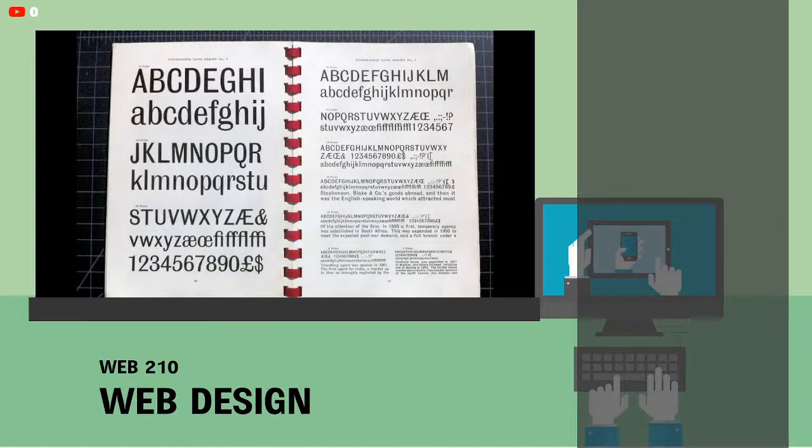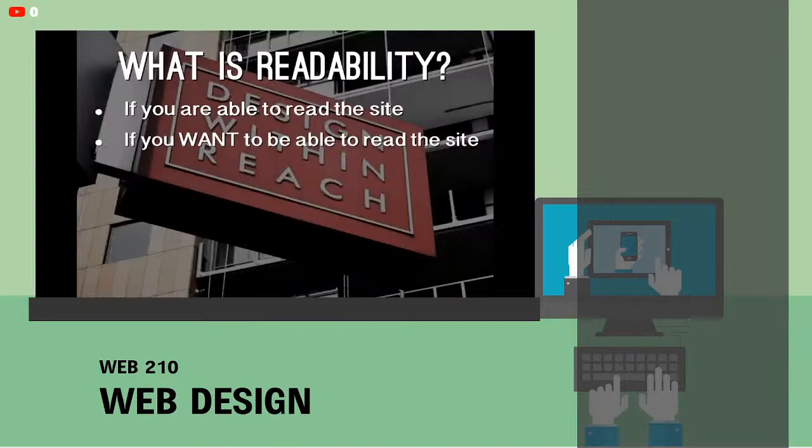And so we mentioned readability earlier, and we started talking about half of readability being if you are able to read the site. So, if you can go to a site and even if it has a big wall of text, if it's formatted in such a way where it gives you that kind of breathing room, these visual places where you can kind of rest your eyes and stop for a moment, by giving you higher line spacing or just these breaks between paragraphs or whatever. Larger characters, a larger font size is always preferable.